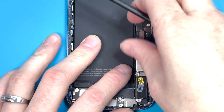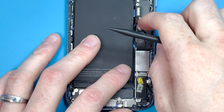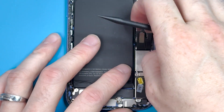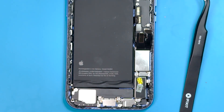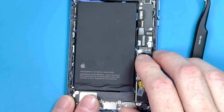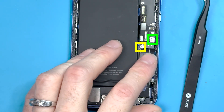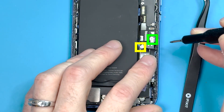I don't know which one each connector does exactly, but it's part of the charge port, so we're going to get it taken off. Then we'll grab our PH000 and Y000 screwdriver bits and remove the bracket right underneath the cables — the PH000 screw and the Y000 screw down in the corner.